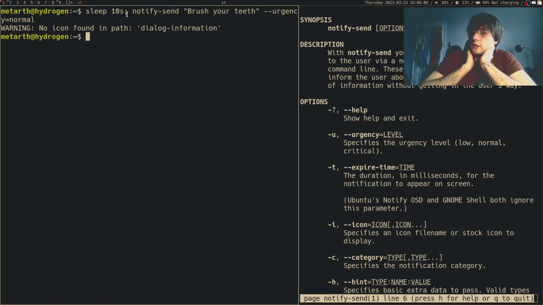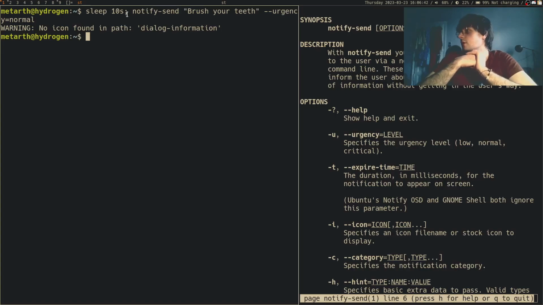So I would just write some script to send a notification in 2 hours, and it would display this notification. Also, I could, I guess, play some sound while this notification is displayed.